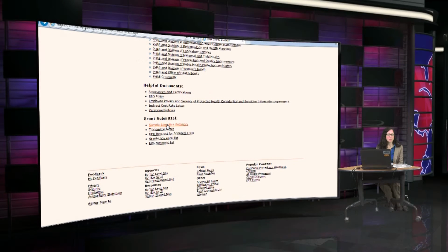Secondly, your summary and purpose of your program should really be short and to the point. You need to make sure that when anybody reads this, they can pick up this executive summary and have just a general overview of what your application is all about. Always make sure that your contact information is available and that the correct person is on the executive summary so that they or you can be reached if there's any questions during the approval process, so that there's no delay. And again, we've got a template for you right here on the site.